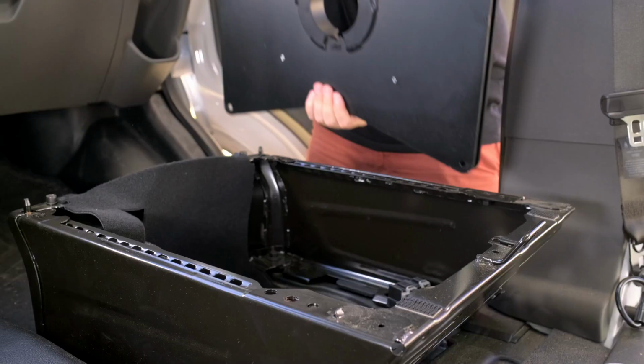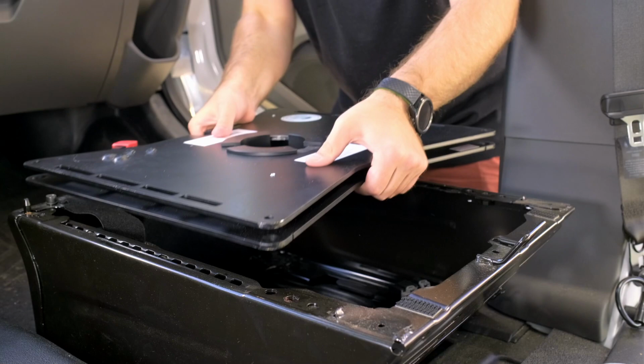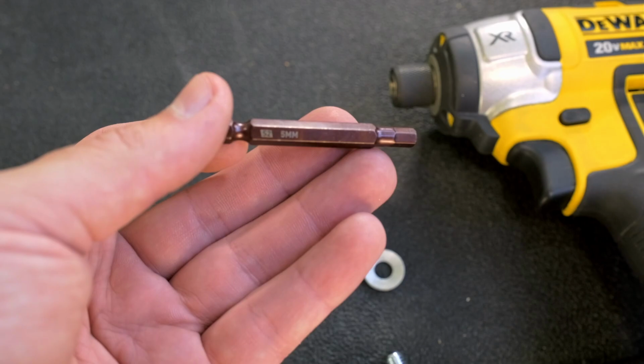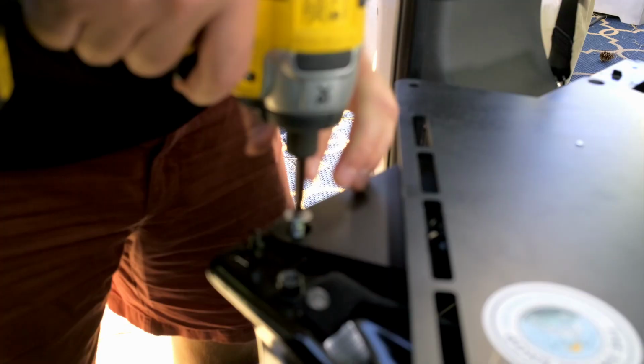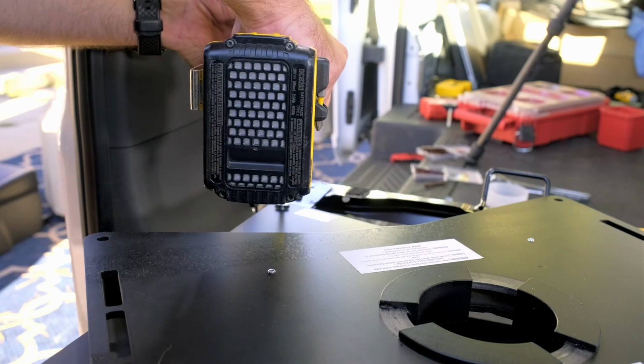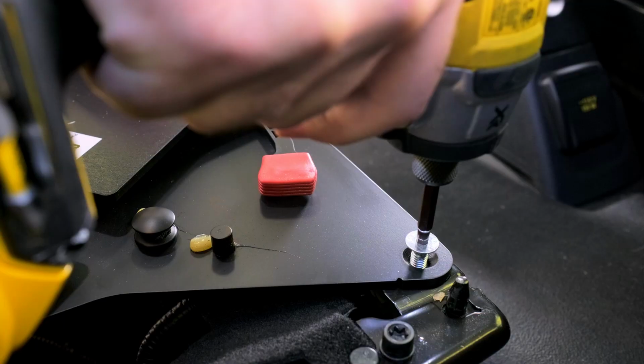So guys, real quick, before you actually mount the swivel, there are still two zip ties you need to cut that are holding in the airbag sensor cable. You want to snip those when you have easy access rather than waiting until you've installed the seat like I did. Makes it a lot harder. Here you want to be careful not to strip these screws or the threaded sockets. Even though I'm using a drill, I am trying to be pretty careful to make sure that it feels like the screws are actually threading in properly.